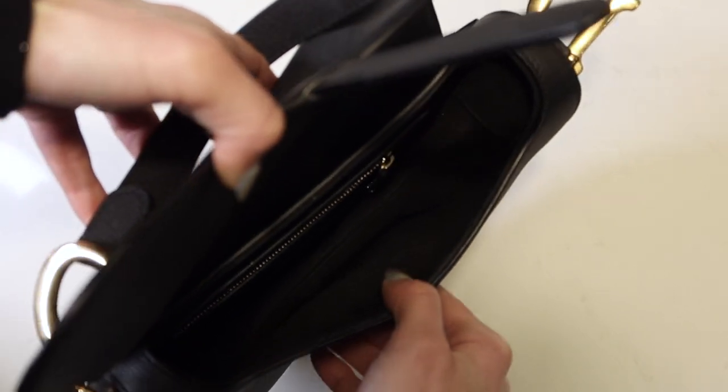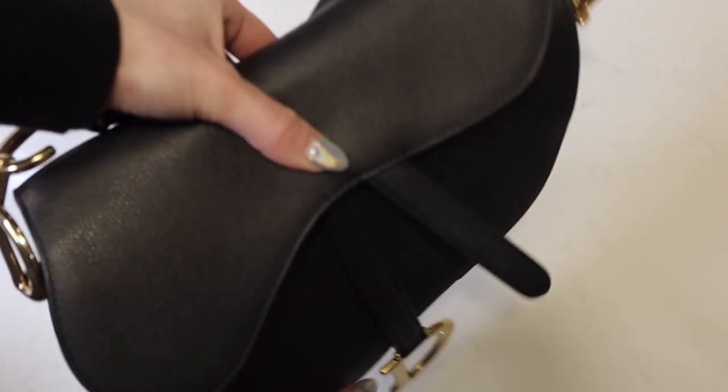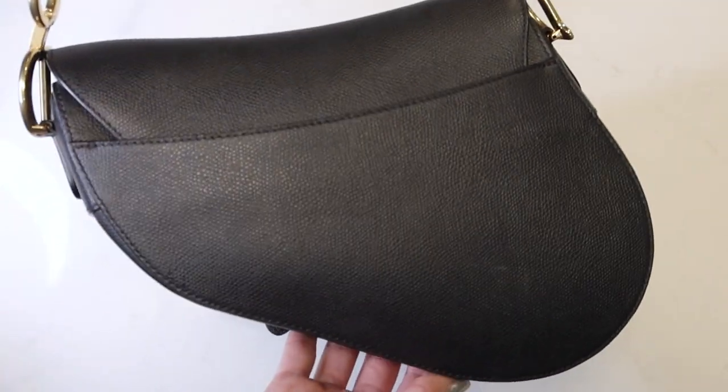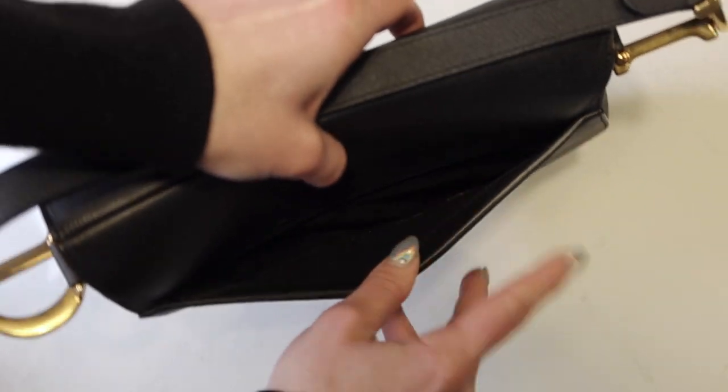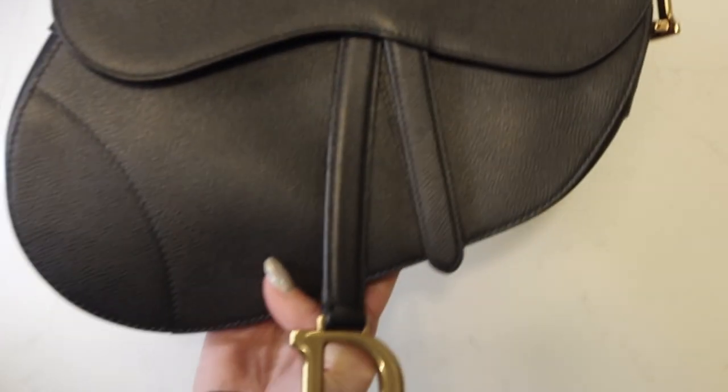It's a good size, but it honestly doesn't hold very much. It can fit a wallet and maybe some lipsticks and things like that, but it doesn't really hold a lot. So if you want to carry a lot in this bag, this probably isn't a great bag for you. The reason why it doesn't fit a lot is because it has this crease in the bottom that takes up a lot of space on the inside, and the shape means you can really only fit something in a very small portion of the bag.